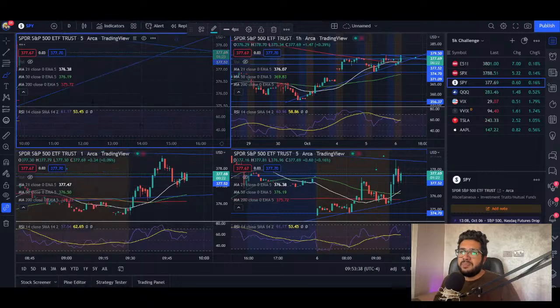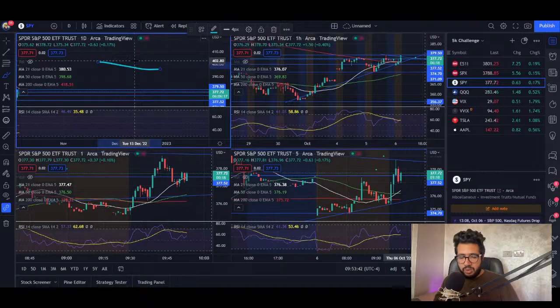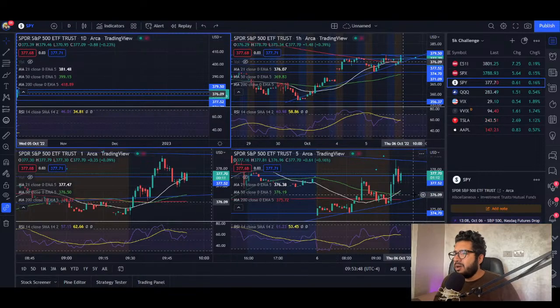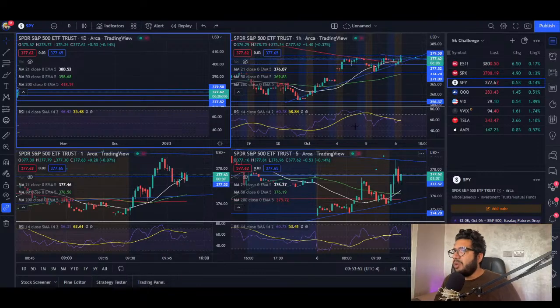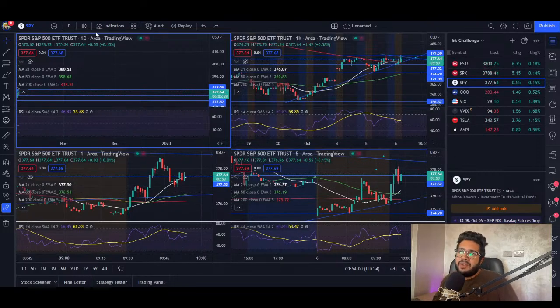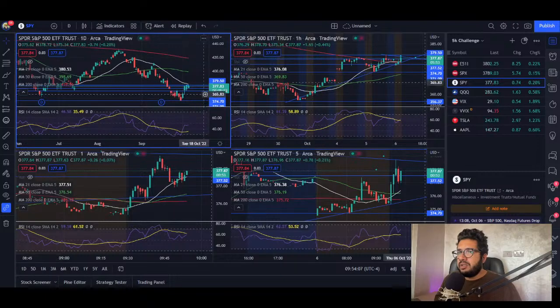So instead of spending money buying multiple monitors, sorry about that, all you actually really need to do is just buy a pro plan here. I don't remember what it was called, but you just buy a bigger plan, and this way you have multiple views of the 5 minute, 1 minute, 1 hour, 1 day. You can also do multiple stocks, so you can have the VIX here, the SPY, maybe Apple, Tesla, whatever you want to do, but you can monitor a whole bunch of different stocks at the same time here, okay? So let's click here to reset this.